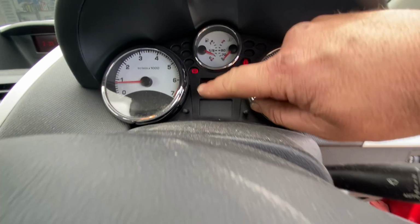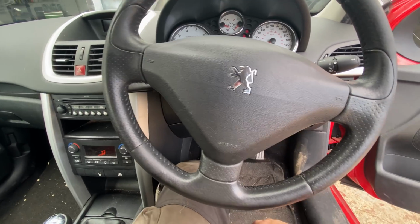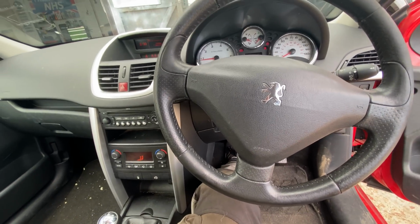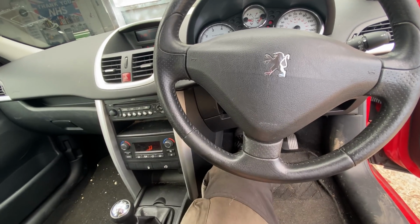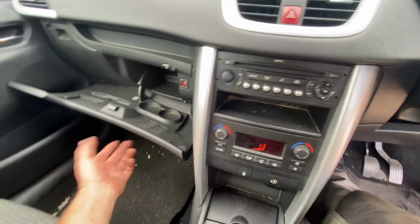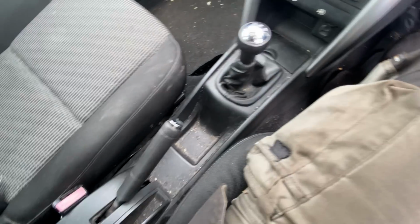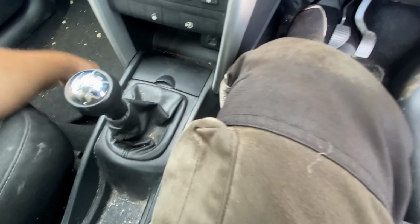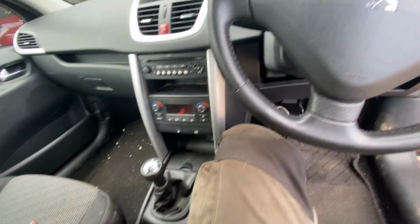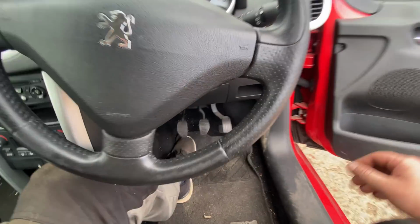We have got a spanner light on here, which I think is just a service light, but I'm going to do a service on this car, so it's going to have an oil change, oil filter, cabin filter, air filter. It's going to have a complete service by me, because I've just had a look, it's got no books, no paperwork, nothing. It's just a little bit filthy in here, which is standard on a salvage car, but that's nothing that can't be sorted. So yeah, there we go. It's a nice little run around for someone.